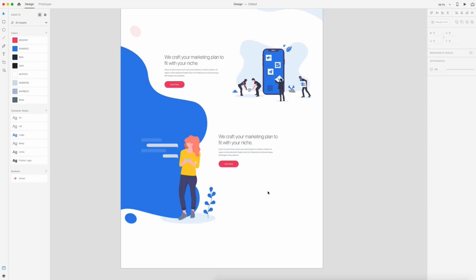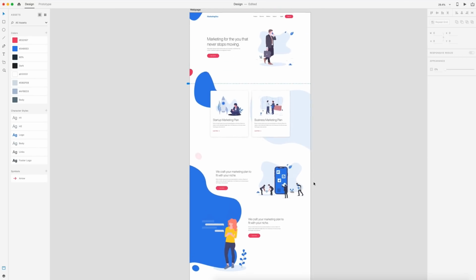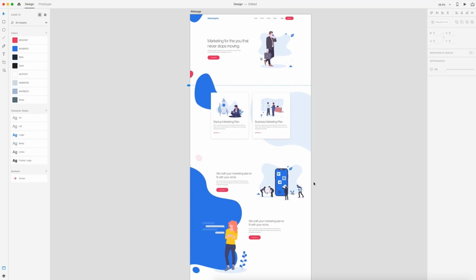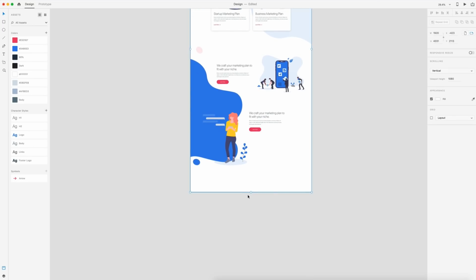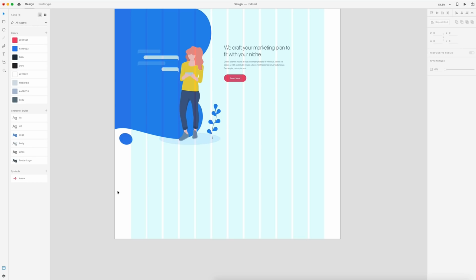And so that shape kind of blends with the page. So the last thing we actually have to do for this is the footer. So we pretty much have everything done except that. And I'm just going to drag down so we have plenty of spacing, and I'm going to turn back on my layout grid. So first thing for our footer, we're going to do more of a detailed footer and show all the pages. We need our logo.